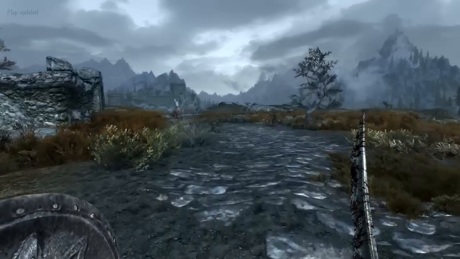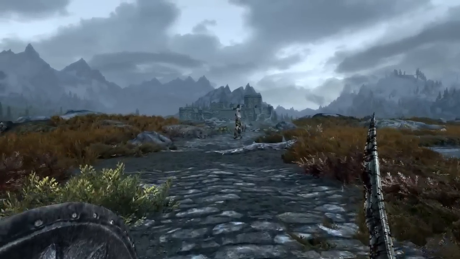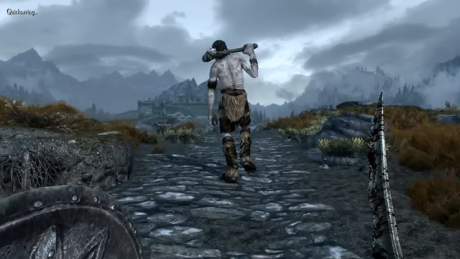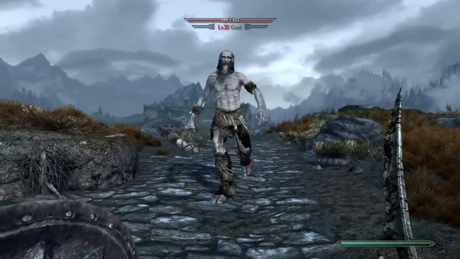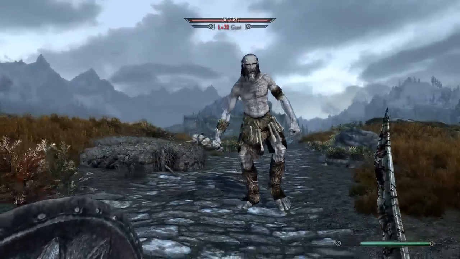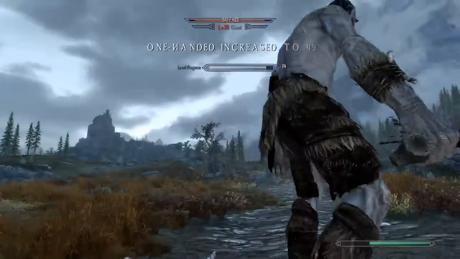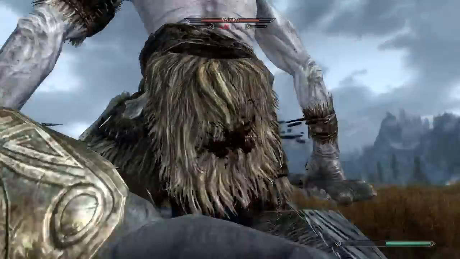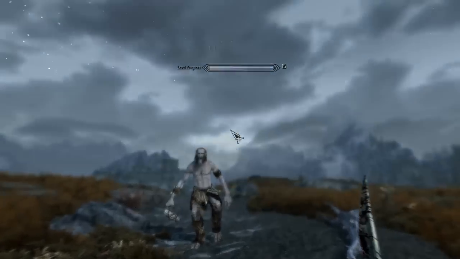And there's a random giant. Should I try fighting it? Oh, level 32. Uh-oh. Let's see if we can just stack the bleed on him. Oh! Good block. Good block.